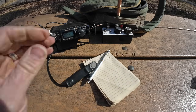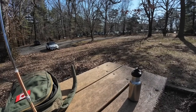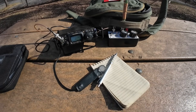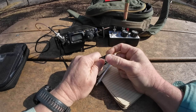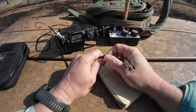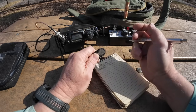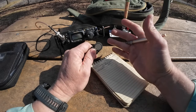I'm going to take a picture of this squirrel while I can, I think. He is right over here. He is so cute. Oh, can you see him? Let's see if I can get a picture of him here so I can put him in my post on QRPer. This is the reason why you should look at QRPer.com. There we go. I got my pictures of my squirrels now. I don't always get to see this. I've seen this albino squirrel before, but when I bring Hazel out here with me, squirrels stay away from me.